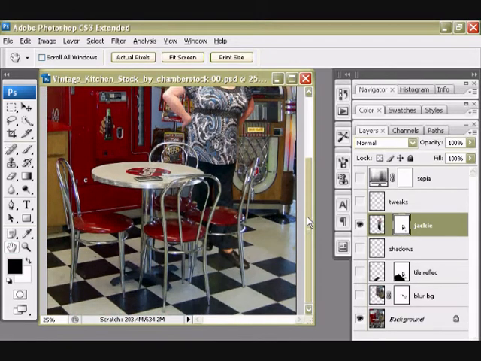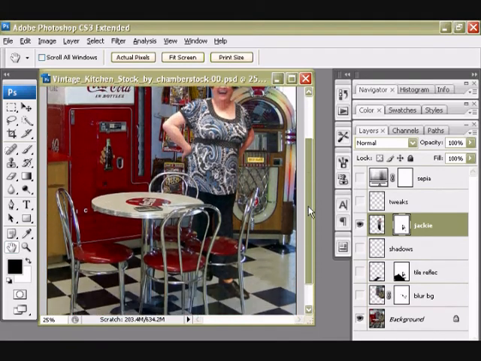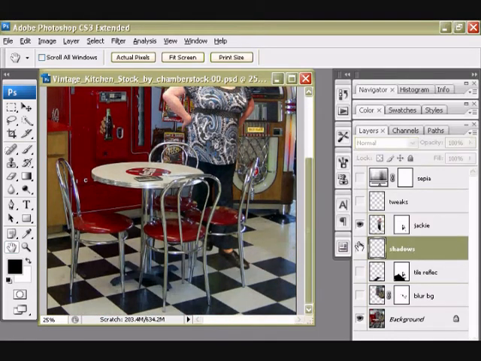If she's in the scene, she should be casting shadows. So I have a layer, shadows, where I just darkened a few parts of the image near the objects where she's at, on the floor near that chair. That looks a little better. If you notice, the chairs also reflect on the tiles of the floor.